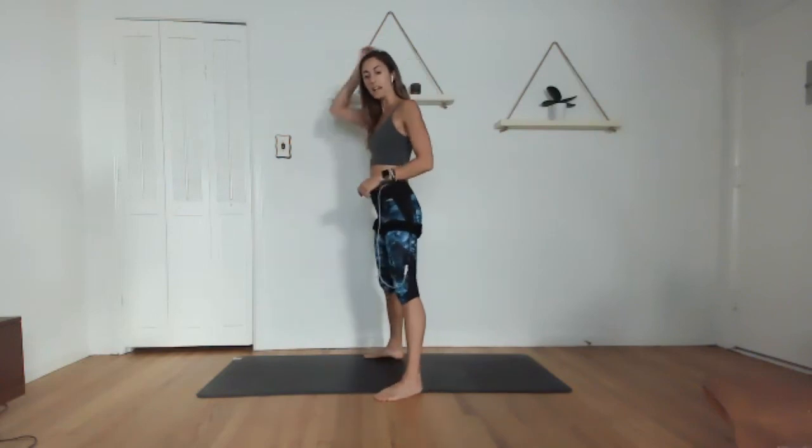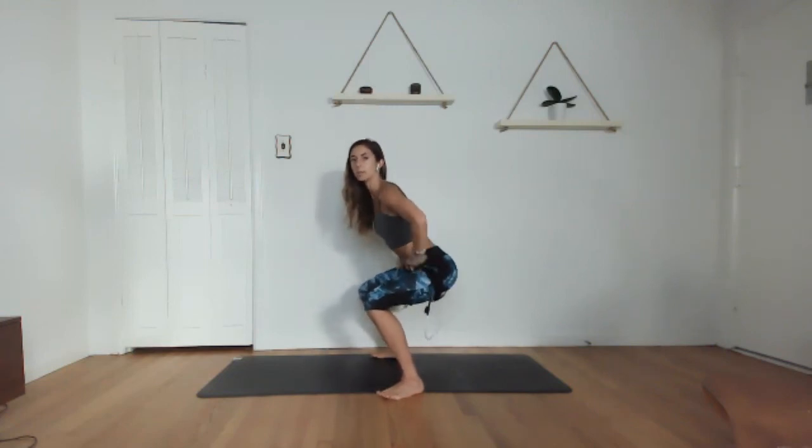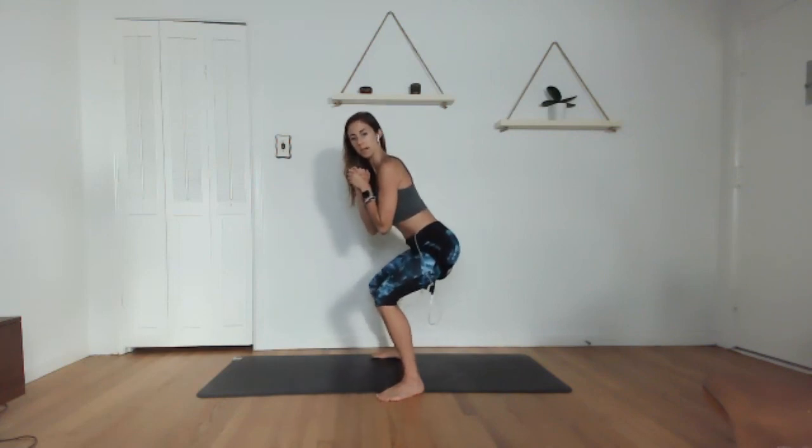All right, final set. Bend the knees. Let's do it. Coming up, little down. And I keep my hands together for stability. If it feels better to have them at your hips, together, whatever feels right, work into that space. Good. See if you can get even lower, maybe working even slower. Yes, half done.